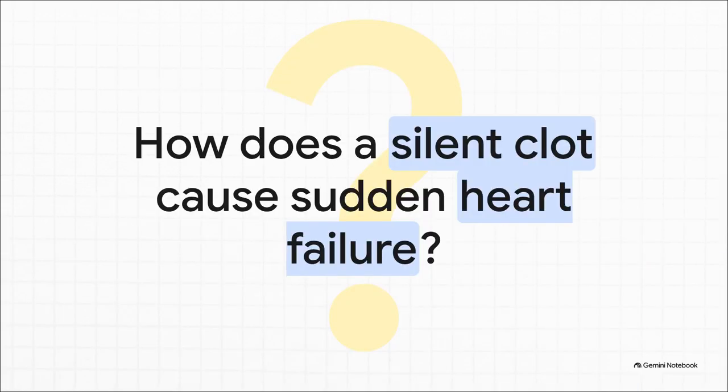So I want you to think about this absolutely terrifying scenario. A patient has a completely silent, asymptomatic blood clot sitting in their leg, and within literally minutes, they are in sudden, fatal right heart failure. How on earth does that happen? And from a clinical documentation standpoint, why does missing just 3 simple words, acute cor pulmonale, lead to severe coding underreporting that completely ruins the severity scoring for that patient? We are going to decode exactly why.